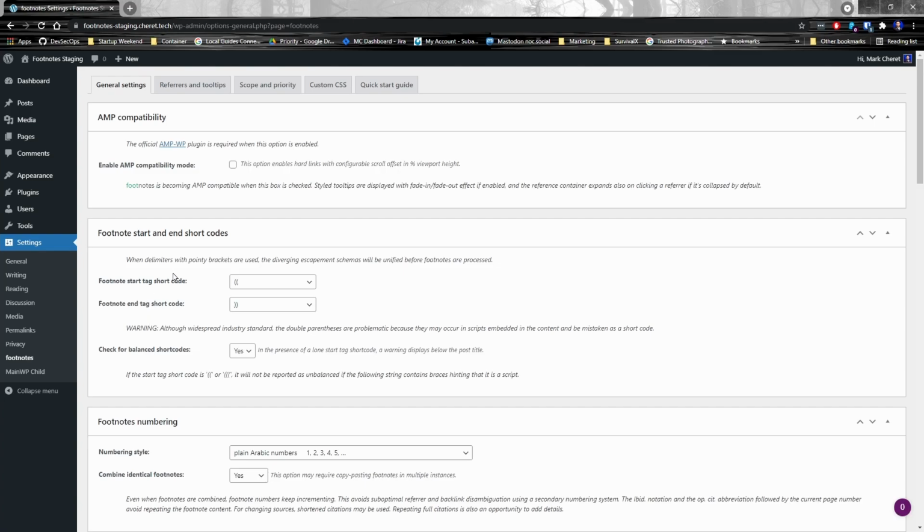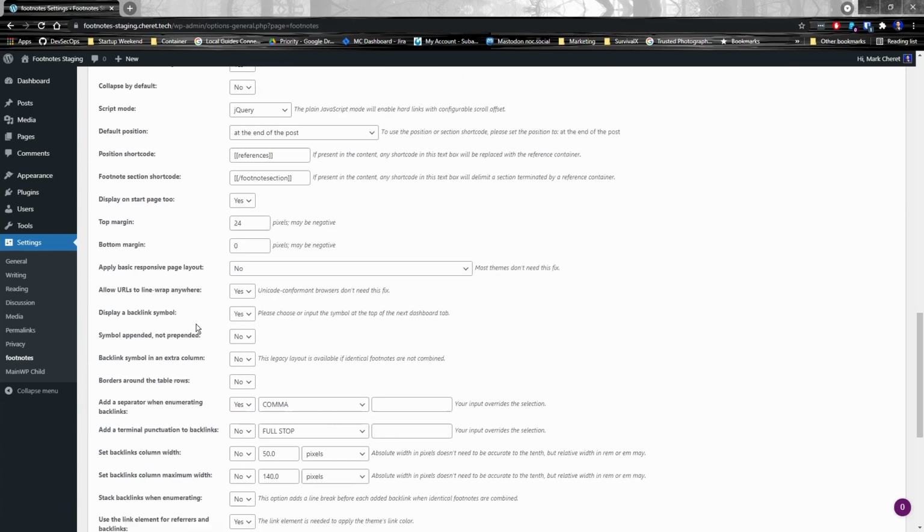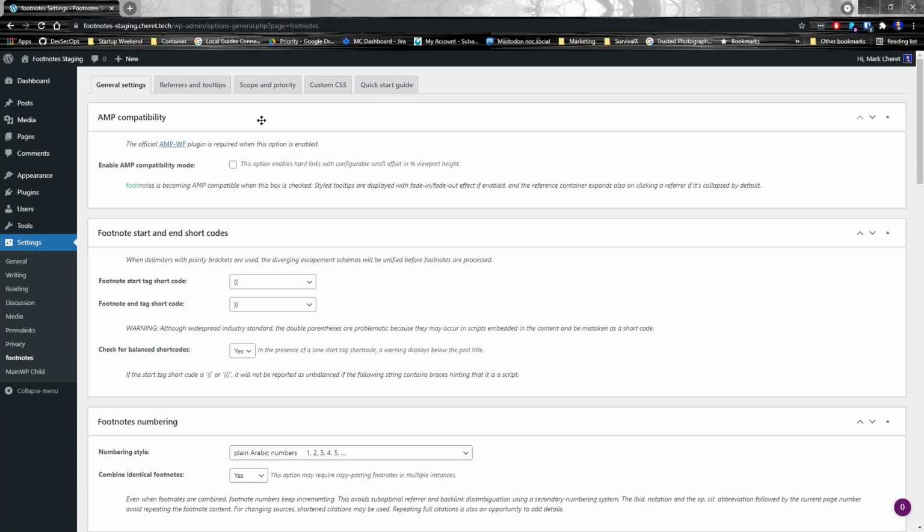Let me just see if I can show you a Footnotes instance running. It's currently a little bit convoluted here. We want to have the general settings in an easy to comprehend manner. And we are also shipping with a few defaults that just work out of the box on, let's say, 95% of websites. I want to declutter this whole thing. We want to only show the functionality that is actually fully supported.